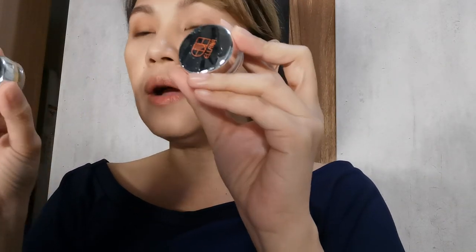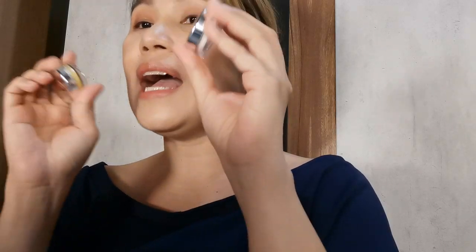But if you're just using plain powder-based eyeshadow, for example, I have a lot of these loose mineral pigments. Okay, these are powders. It's very long-lasting, but you need something to put underneath for it to adhere. So, ang ginagawa ko, pag ganito, I use the blur primer or DDCC primer or whatever primer. If I'm just gonna use this, I'm definitely gonna need a primer. Okay? Next.